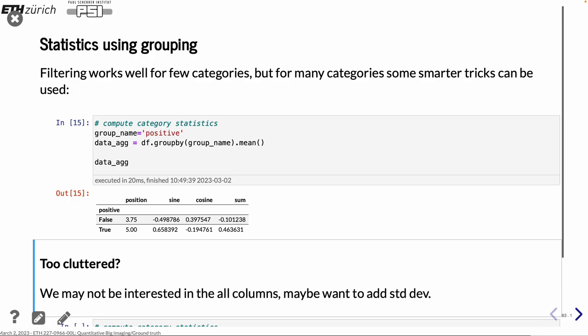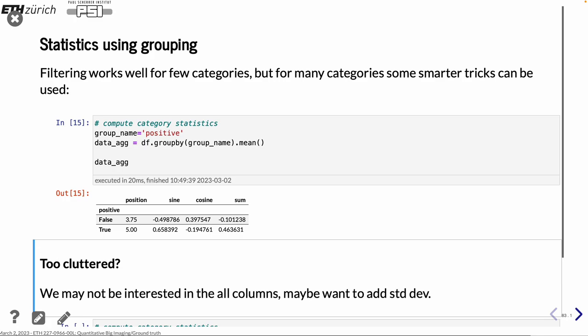Here we can see that we have the positive, and it computes true false information. And you see here the average value of the sine if it's negative, the cosine if it's negative, the average value of the sum if it's negative, and so on. So you can do more advanced grouping.